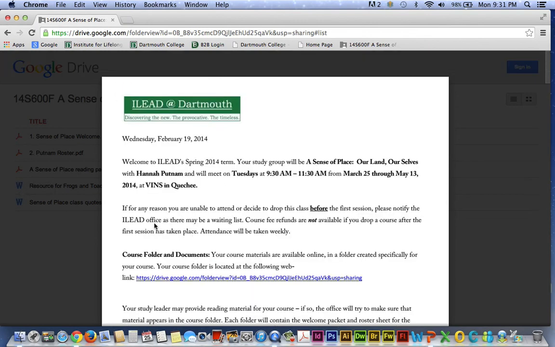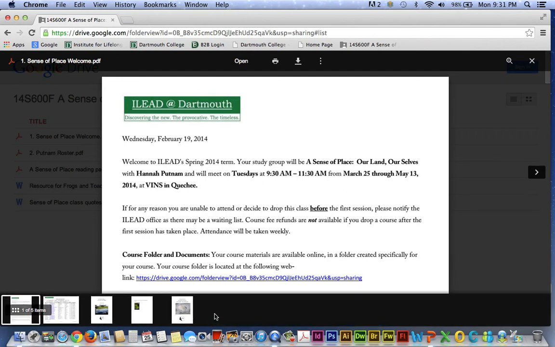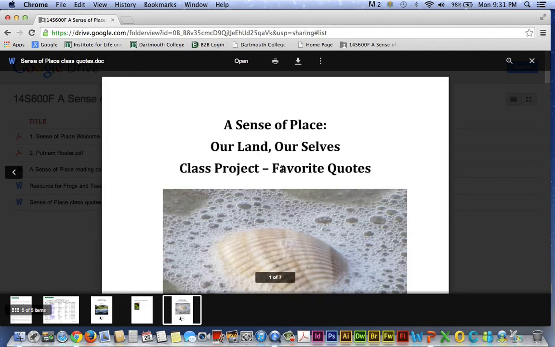So down at the lower left of our screen is another helpful quick navigation tool. This is the View All Items button, and it's showing that we're looking at 1 of 5 items. A single click on that opens up this little mini window. The item highlighted in white with the white border is the item we're looking at right now. And you can see as I just move over each of the other items, it gives me their title and it highlights them in gray. All I have to do to select one of those other items is click on it once, and you can see that we immediately move to that item.